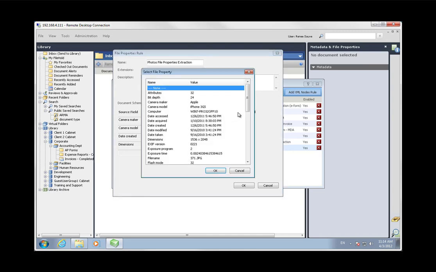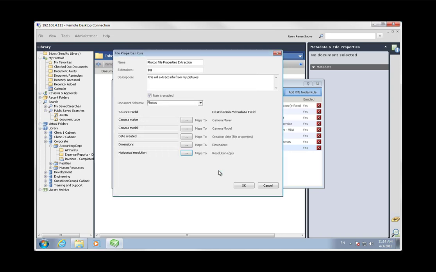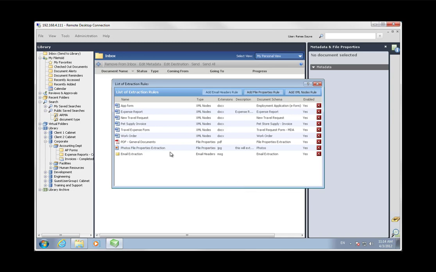And my resolution. Okay, so now I have all that information mapped to my schema. When a JPEG image is added to FileHold, this information will automatically be extracted from those files. So I'm going to click OK, and we can see here that my file properties extraction rule has been created.